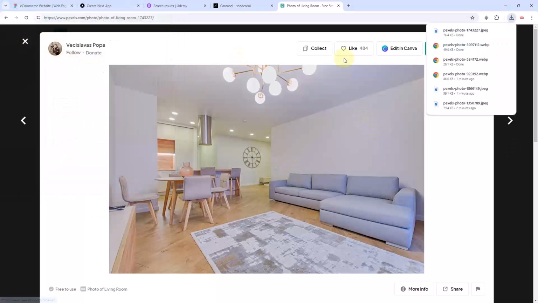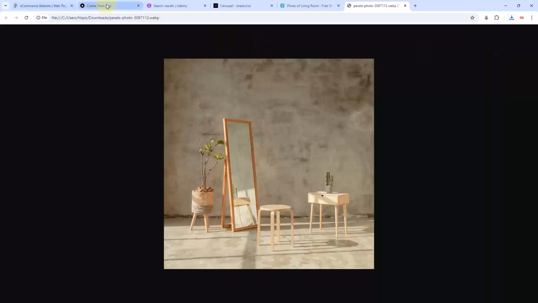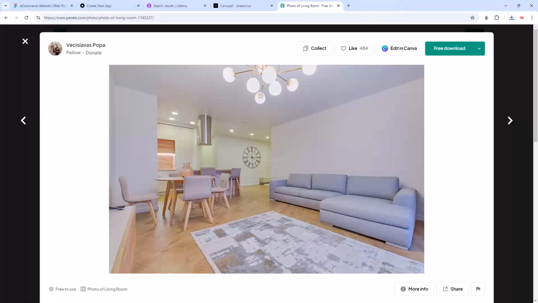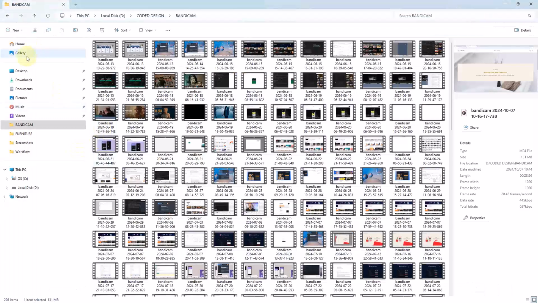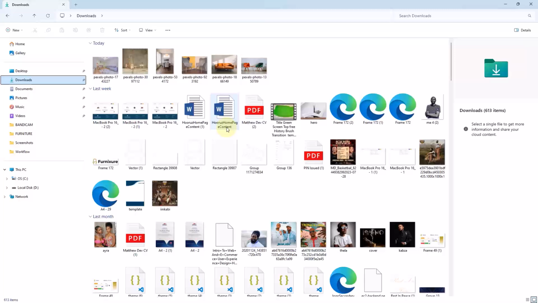So what we want to do now is, these images don't have the same file extension. So how are we going to do that? Yeah, this might be a problem. So let me do this so that all of these can have the same file extension. Here are all of them.